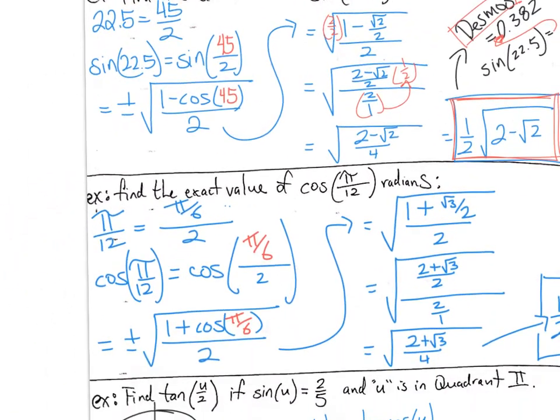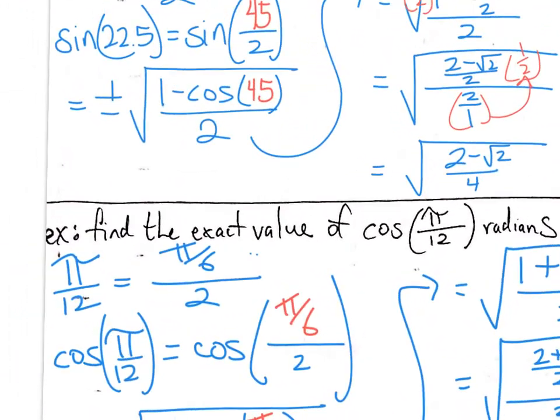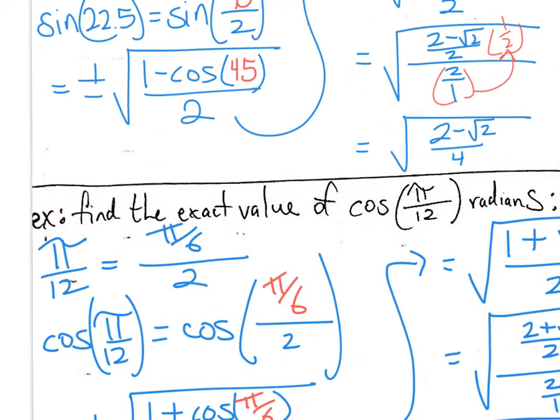Okay, another example that is similar, but we're using radians, and we did this example in previous notes using, I think it was pi over 4 minus pi over 6, so the subtraction formula or identity, but we can use the half angle identity as well. So pi over 12 is pi over 6 divided by 2, so half of pi over 6. So we can say cosine of pi over 12 equals cosine of pi over 6 divided by 2.